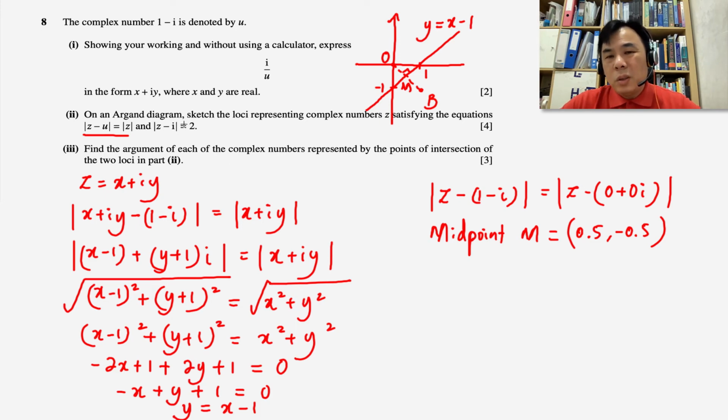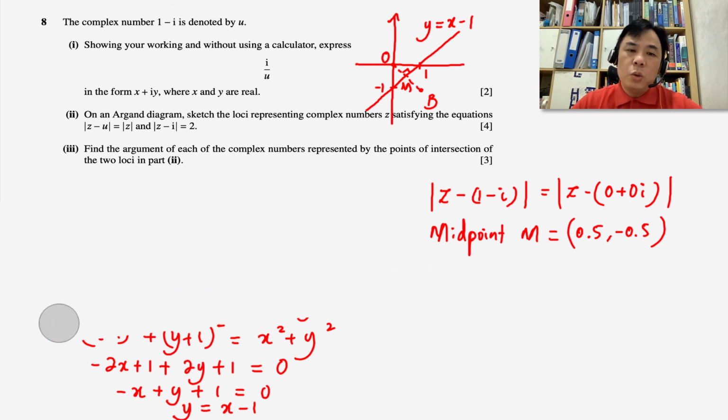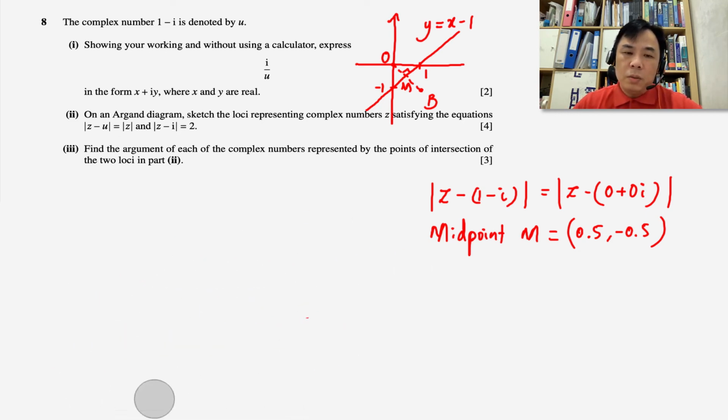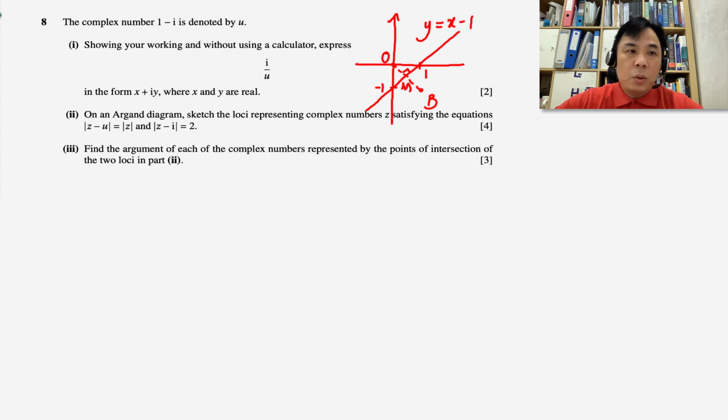The second one, of course, you've seen it like 1,000 times before if you have learned complex numbers before this. This is basically a circle that passes through the point 0, 1, and then it has a radius of 2. Okay. Now, if you wish to convert that to Cartesian form, I'm going to walk you through one more time, just as a revision, but it's not required by this question anyway.